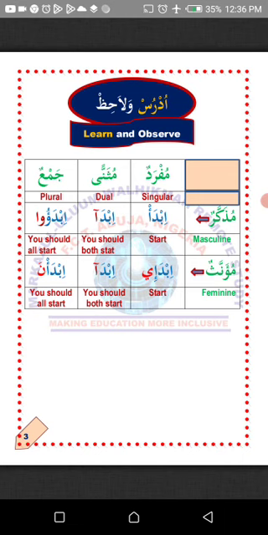Then we talk about mu'annas. Mu'annathun, feminine. This is a word in Arabic that represents a female person or a female object. It's just like the verb ibda'i, which can only be used to command a single female person to start. If there are two in number, you use the same form of the verb, ibda'a. If there are more than two, you replace ya'un in ibda'i with nunun carrying fataha, then you give sukun to the letter before it. So the verb ibda'i will now become ibda'ana, which means you should all start, commanding a group of female persons. La'alaka fahimt? I hope you understand.